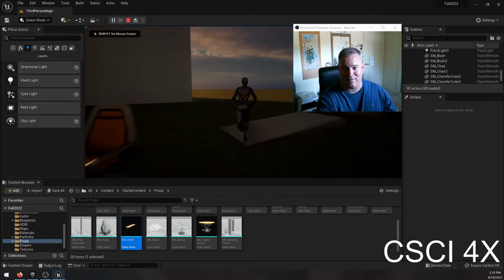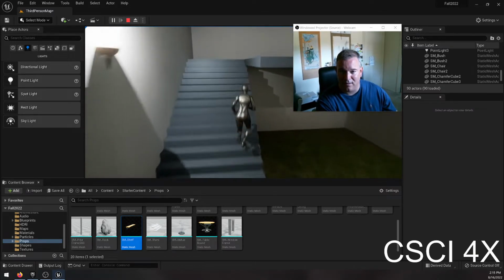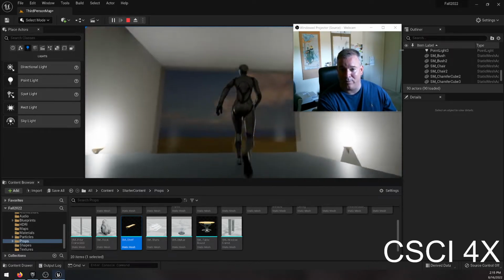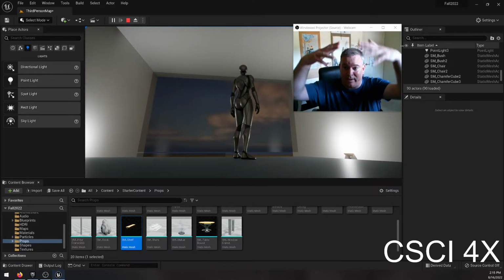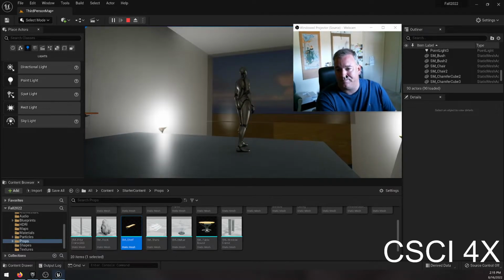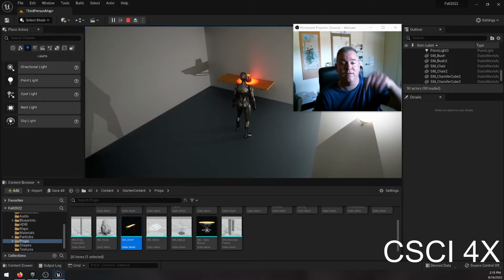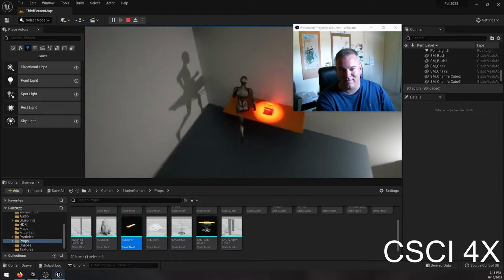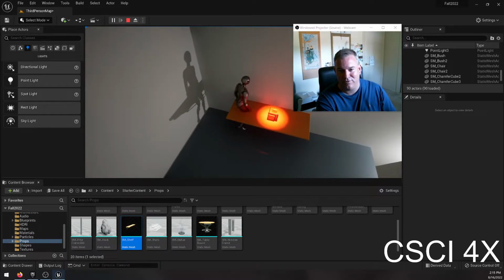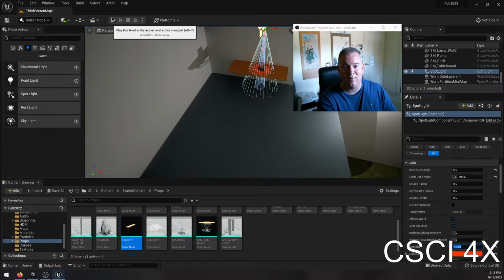And that's what spotlights are for: look at me, pay attention to me. Spotlights can be used for a practical purpose, like if you have an overhead hanging lamp, you just put a spotlight in it and it casts light downwards. That's perfectly fine. But usually what you use a spotlight for is this, like pay attention to this. And like I said, this is a little bit too blatant for my taste. In practice, I would probably have it turned down so low that maybe you don't even notice it.